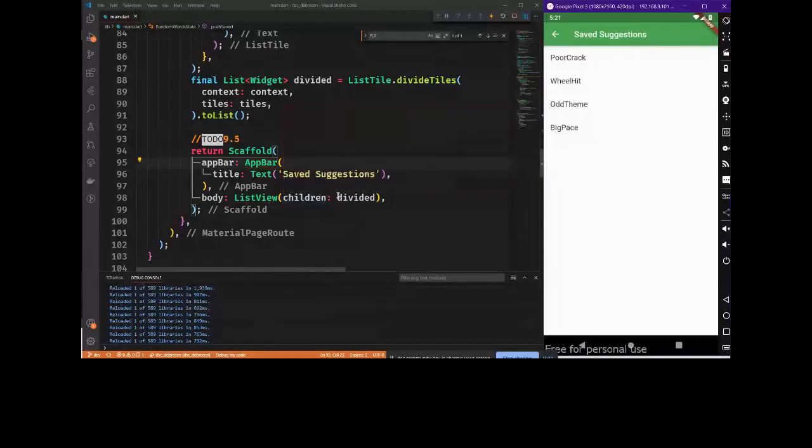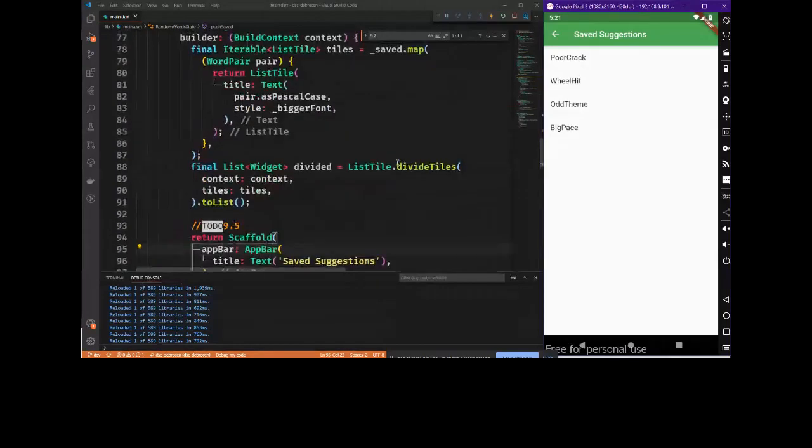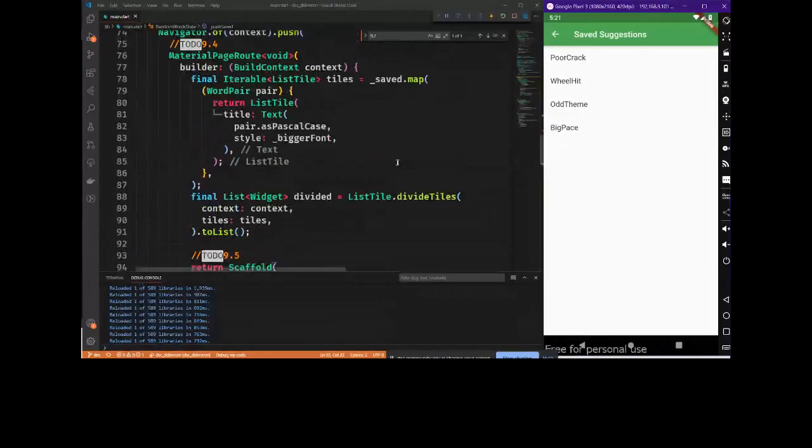In Flutter, our widgets can have either children or child. The list view has children, of course, because it's expecting to have several word pairs.